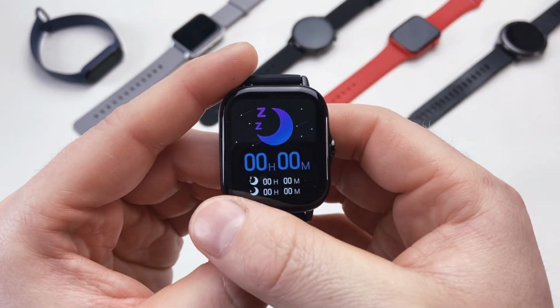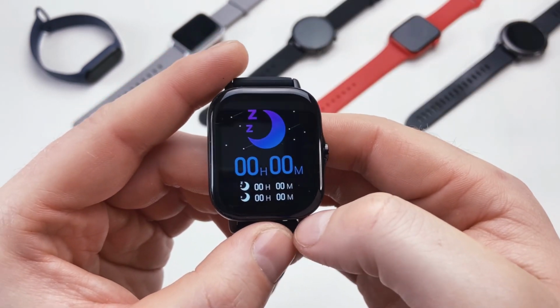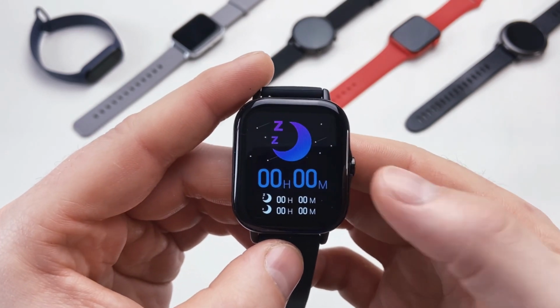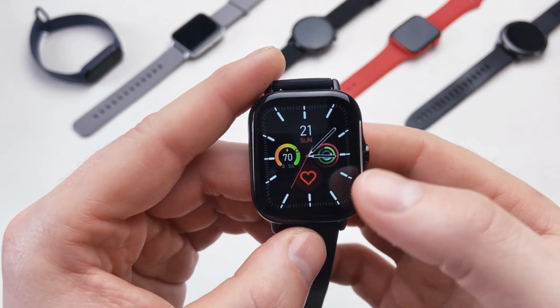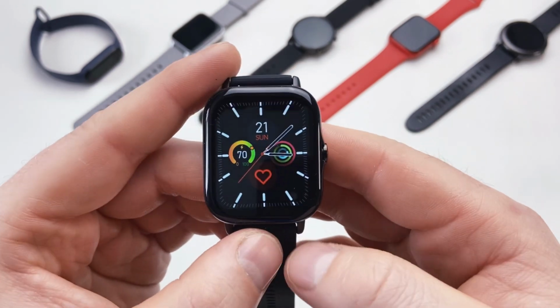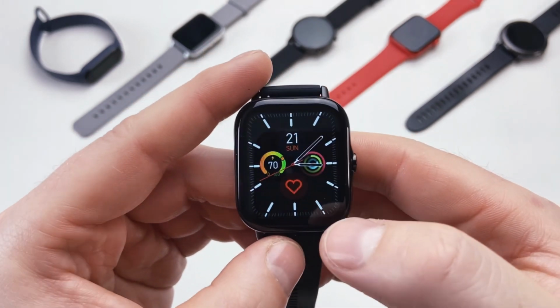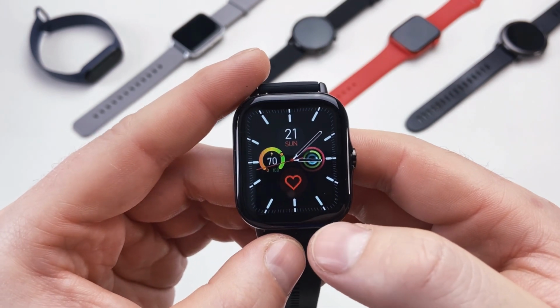And then we'll scroll further. This is where you'll find the information about the sleep tracking. So the watch can track the sleep, and this is where you can find this information. If you scroll from left to right, you will get access to your messages. All you can do with it is just read and delete. You can't reply to messages.